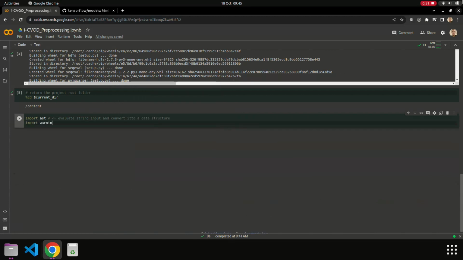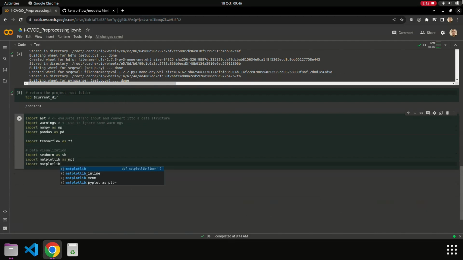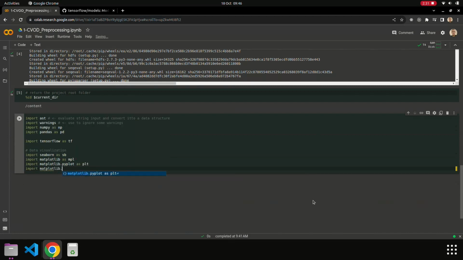We have AST, which helps us to evaluate string inputs. Warnings allows us to ignore unnecessary alerts. NumPy and Pandas handle data manipulation, and TensorFlow is our main engine for computations. For visualization, we are using Seaborn and Matplotlib.